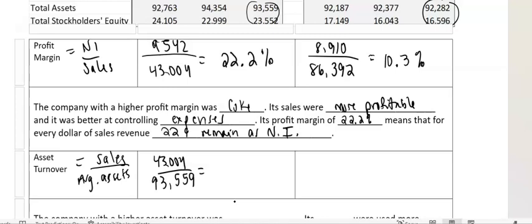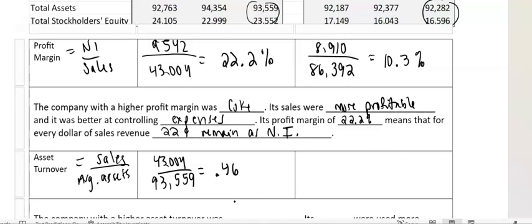So here we see obviously the number is going to be less than 1. We can put a percentage on that, but typically we don't. Just standard convention, because it's usually greater than 1, is just to say 0.46. And what we would interpret this as is that for every dollar invested in assets, about 50 cents of sales is being generated. And let's look at how that compares to Pepsi.